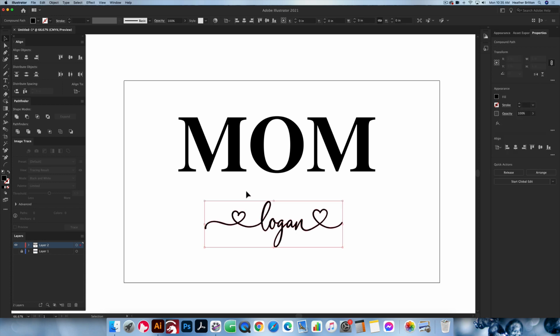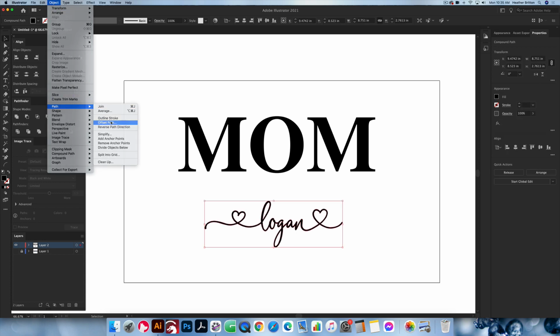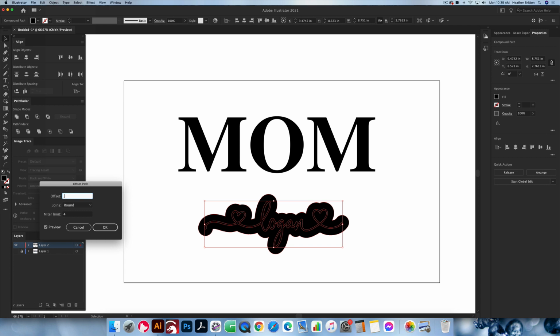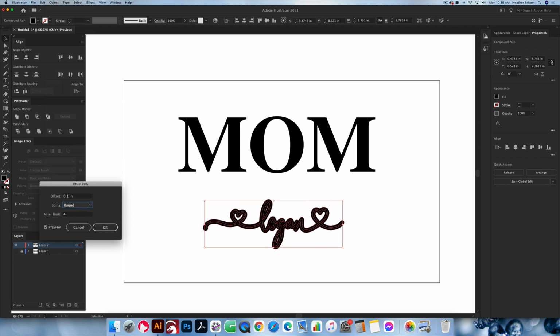After I have this selected, I'm going up into Object, Path, Offset Path. That is huge. We do not need it that big. I'm going to do a 0.1 inch offset. My joins I'm going to have as round. I very rarely use miter or beveled. It just changes the way that the corners look. I'll show you what mitered looks like when we do the mom, because you'll be able to see it more up here. The corners are at a harsh 90-degree angle for the miter. So I prefer the rounded. It just looks cleaner to me. It's a personal preference. So once you have all of this set, my miter limit is 4 at the default. I always just leave that. It doesn't make a difference for rounded, I don't believe. If it does, please correct me in the comments.